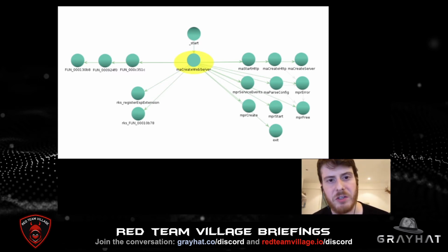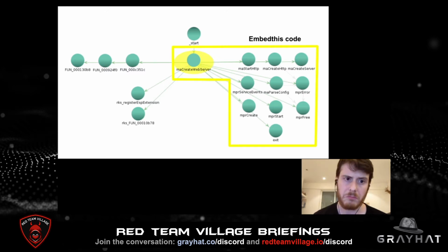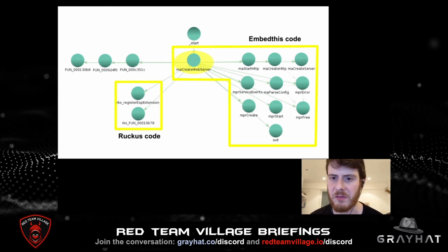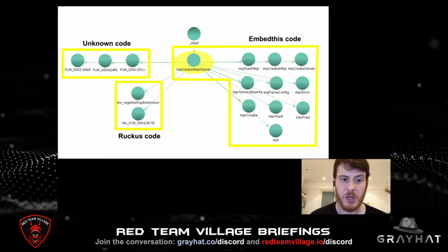And let's take this function call graph for another example. The function name is MACreateWebServer. It's being called from main, and as we can see, it calls other functions as well. On the right hand side, we see all of the function names I was able to fetch by using the script I just introduced. On the bottom left side, we see the function names I was able to fetch by using the script from my previous research. And you can also see there are still unnamed functions left, but still the majority of functions are now named. So this is a great example of how these two scripts really helped me and saved me a lot of time on manual reversing.